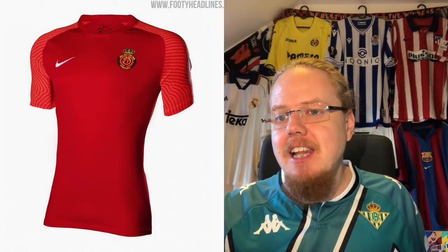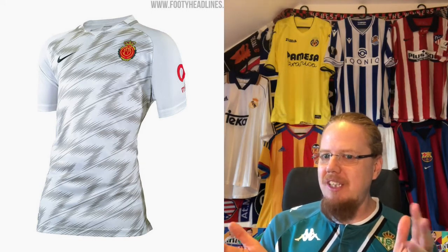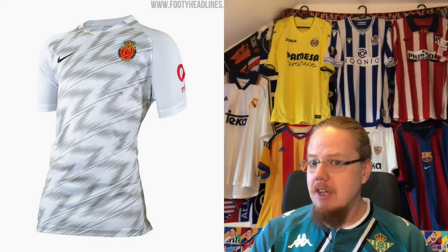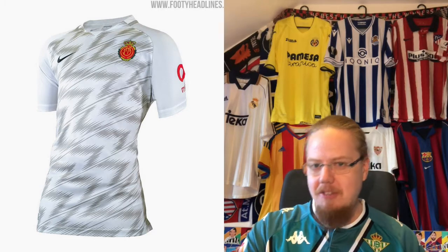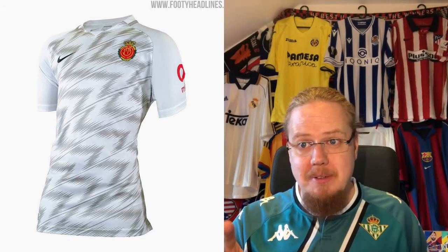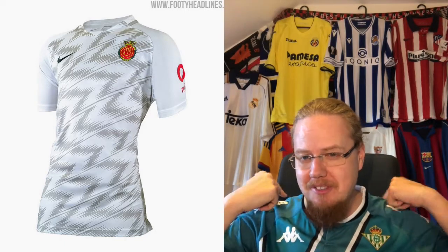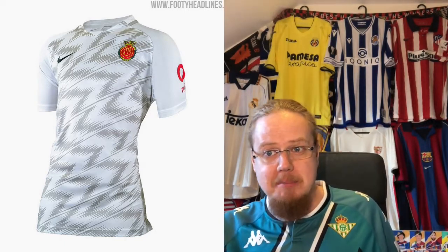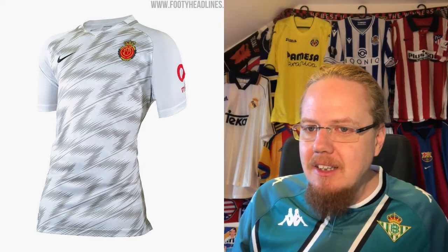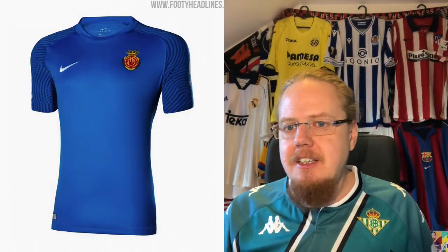The away jersey though is interesting — it has something of a Nigeria-look with slanted design elements. It's a template, but the full-color crest and the overall design I can get on board with. I think it looks nice. What would really elevate it is if the swoosh was in red instead of gray — but as it stands I can get on board with this. It's not necessarily exciting but there's something different there — six stars.